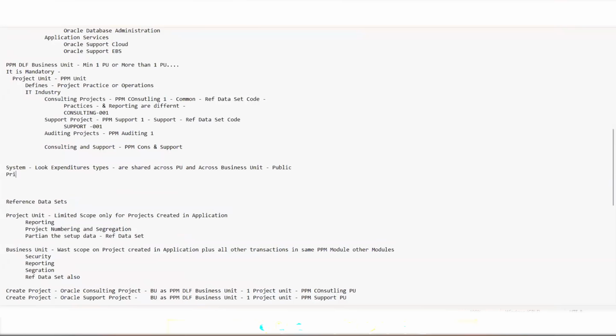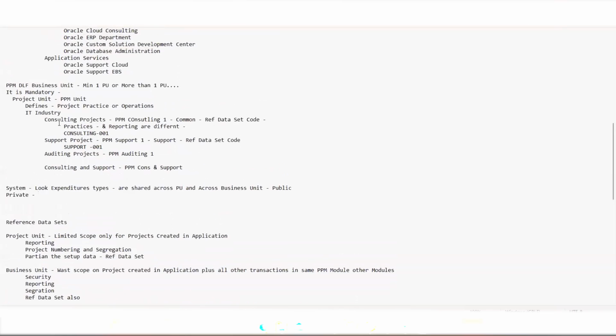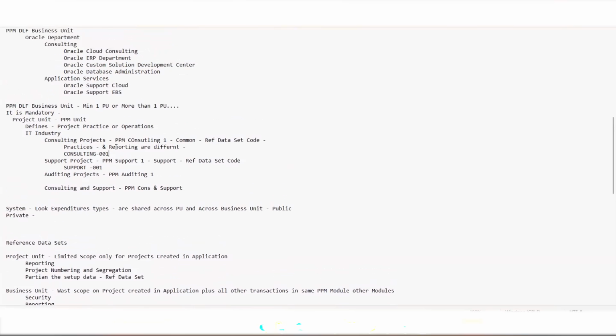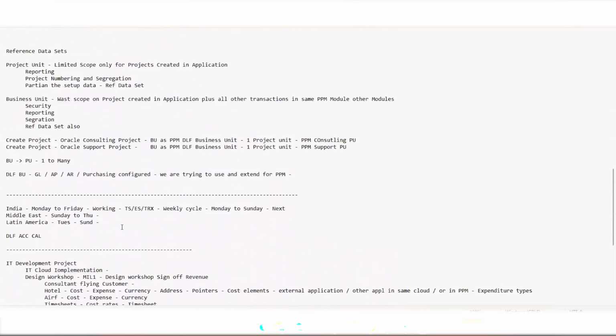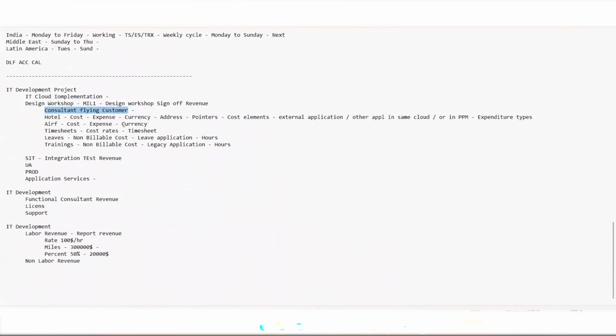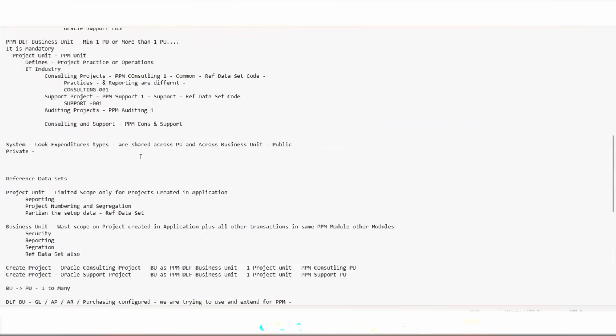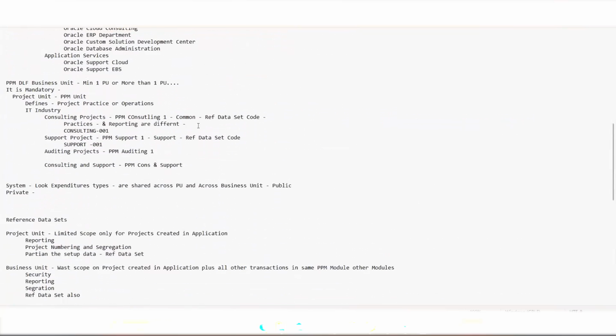Why I will make it private is because there is a use case. In my organization, when I hire people and they are on a consulting project, they fly to the customer, they stay in hotels, they have expenses. Then they take special training for cloud, and the customer pays for that training.